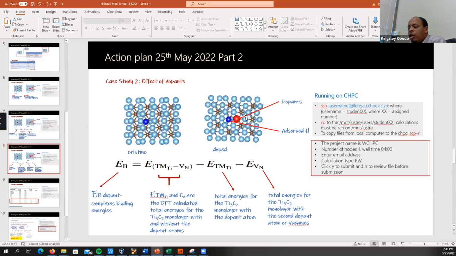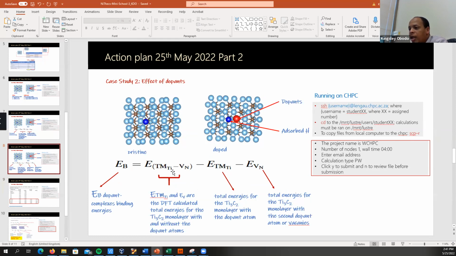When we consider more than one dopant in our system, we can have a titanium dopant, a palladium dopant, or a carbon vacancy, sorry, not nitrogen vacancy, carbon vacancy.